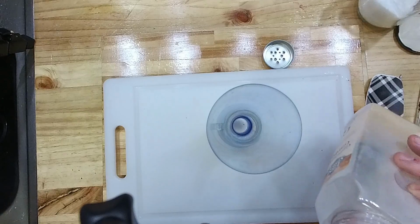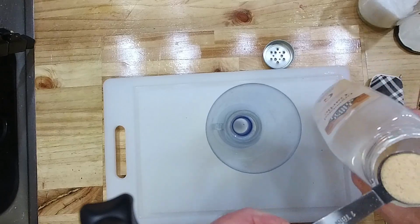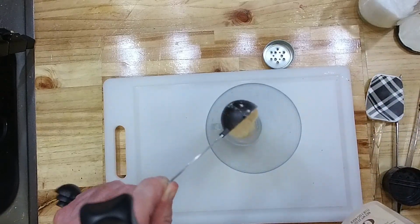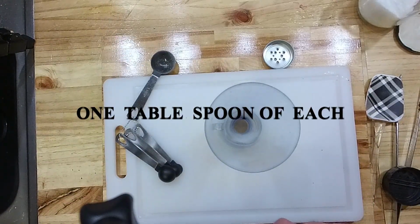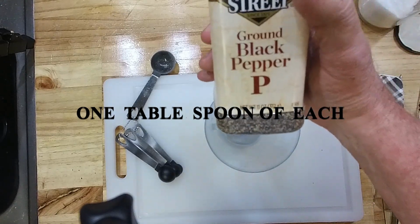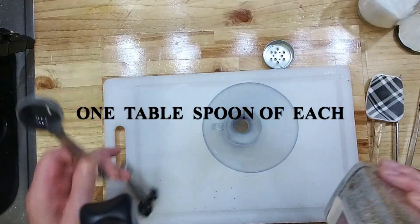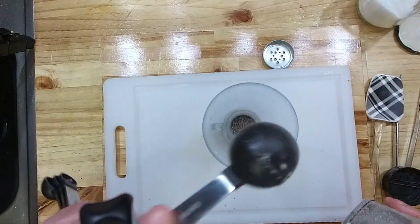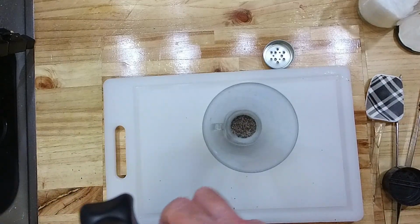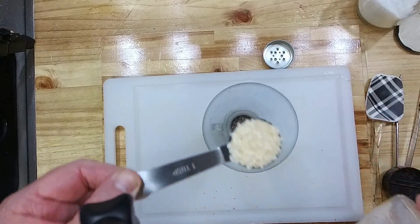Now, you can use powders if you want. I find the granulated makes for a more even taste, especially when you're putting on powders. You can overdo it with powders. Now, ground black pepper, coarse. Ooh, almost dropped it. And here's where I start sneezing. Everything's equal part of a tablespoon. Now, if you want to use it in a bigger container, you can do 2, 3, 4 tablespoons or a quarter cup of each. It depends on how big of a container.